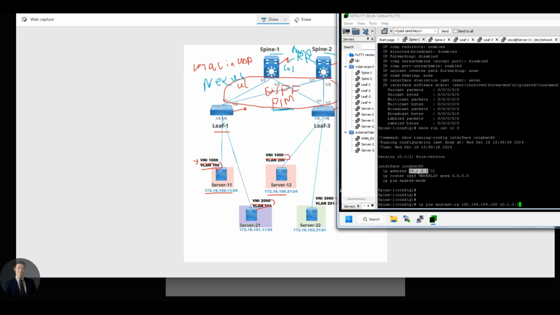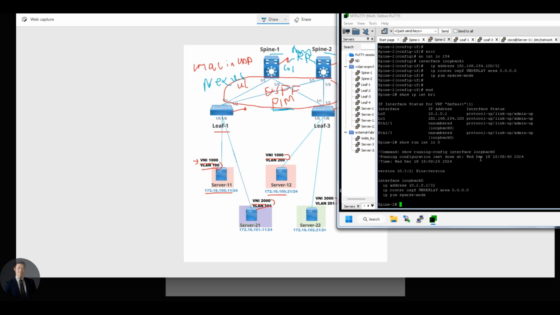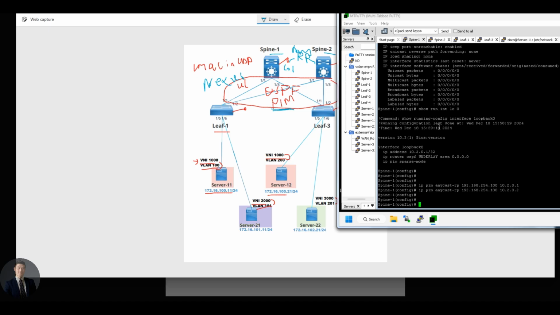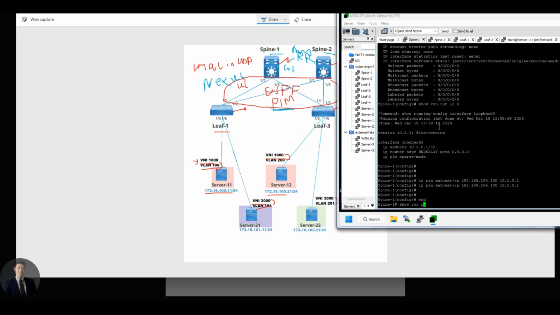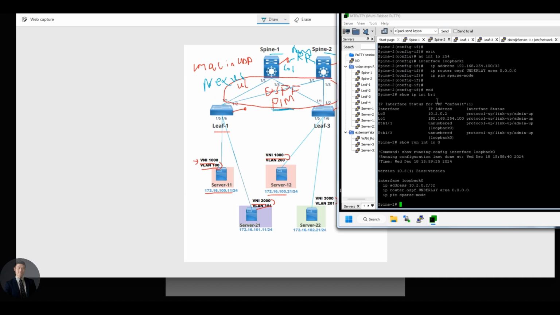And my spine 2 is also an RP for the shared interface, and show run pim. I can see this is my RP interface for all of the multicast addresses. So copy that and paste it into spine 2.